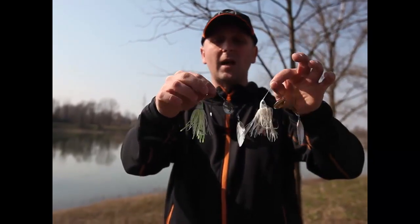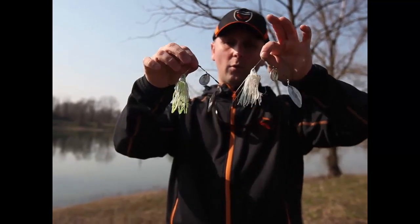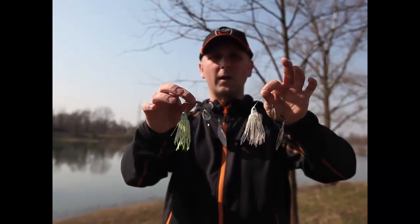it comes in two sizes. It comes in four really good fish catching colors. So if you want to fish a spinnerbait, the TiFlex is the best thing you can try. So you can't go wrong with TiFlex.